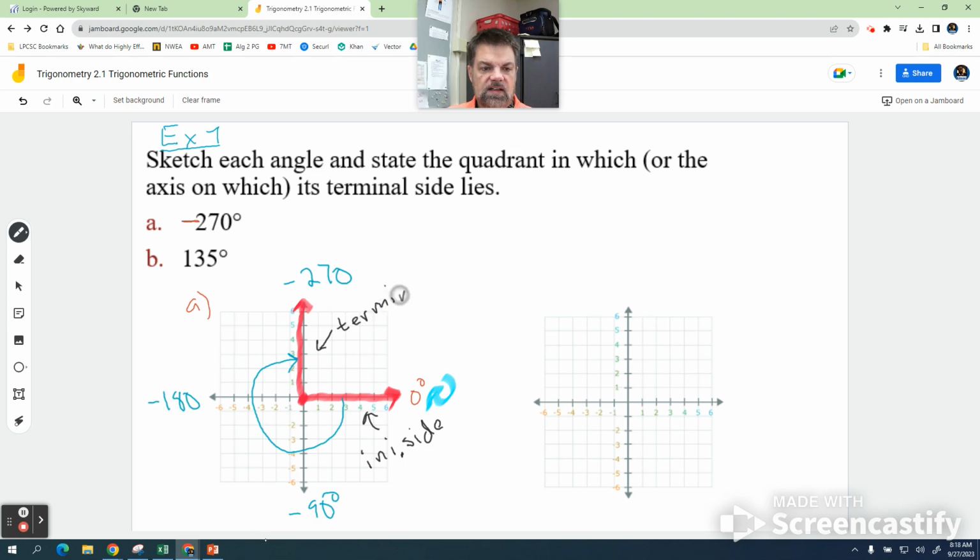And some of you might be thinking, well, isn't that the same as a positive 90-degree angle? Yes and no. If I am driving a car and I turn right, that's a 90-degree angle. But what if I make 3 lefts? Think about that in your head. You're still kind of facing the same way. But one is doing more work than the other. Okay? That's kind of how we have to look at this.